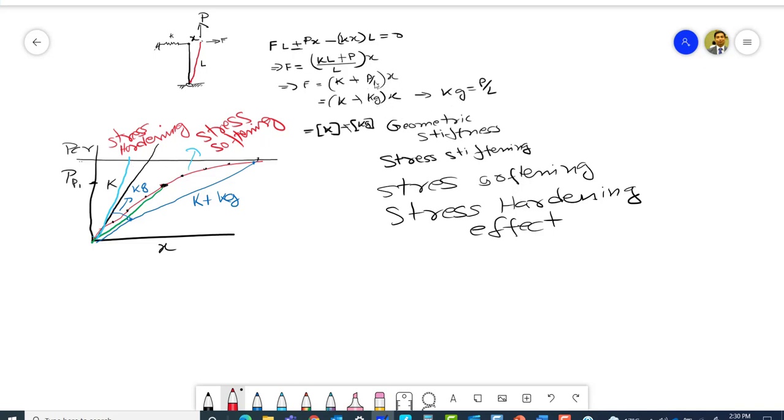Now here you can see that this kg can be directly derived from this relationship for a very simple model. But not all models are that simple, so you need to form the kg matrix, which is dependent on the applied load. So this kg is variable and this k is a constant term. You can refer to any advanced finite element book or any book on advanced structural analysis, where you can find the detailed procedure to derive the kg matrix for a beam element, a plate element, and any other element having multiple degrees of freedom.